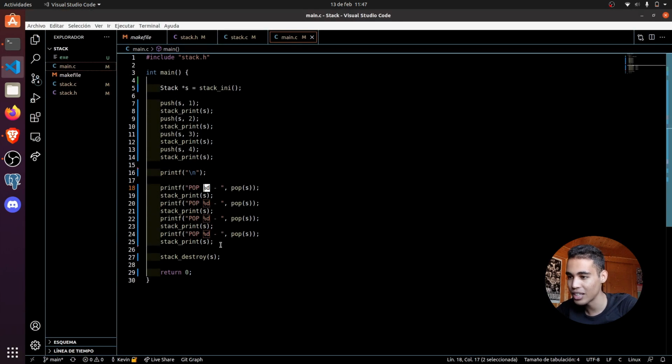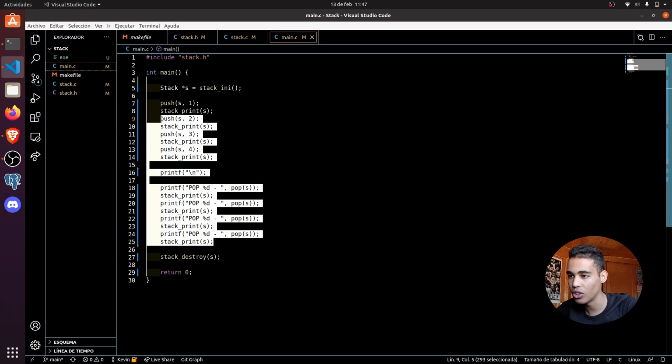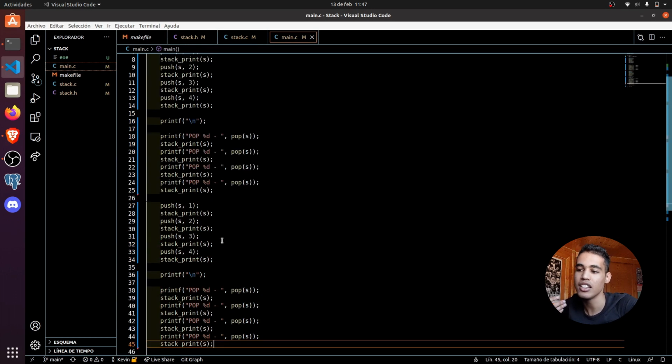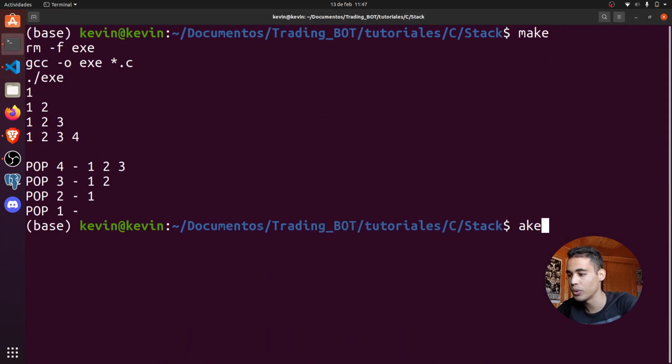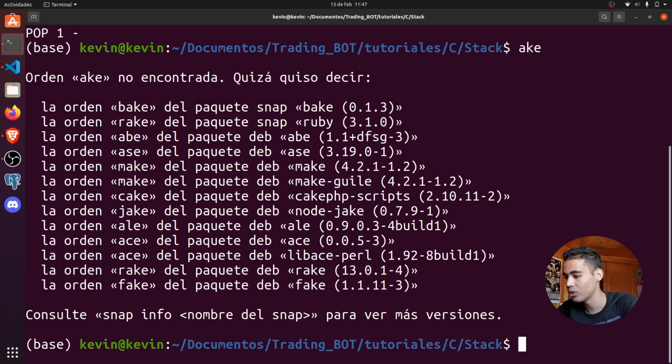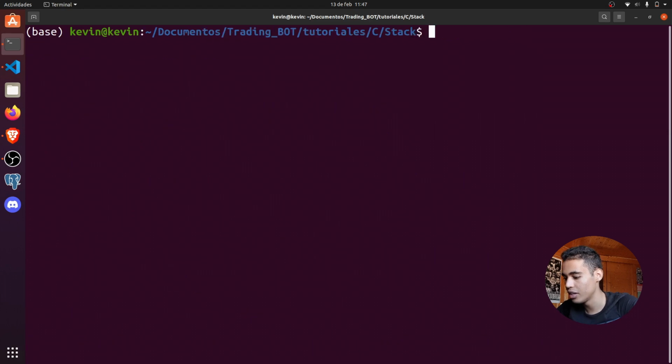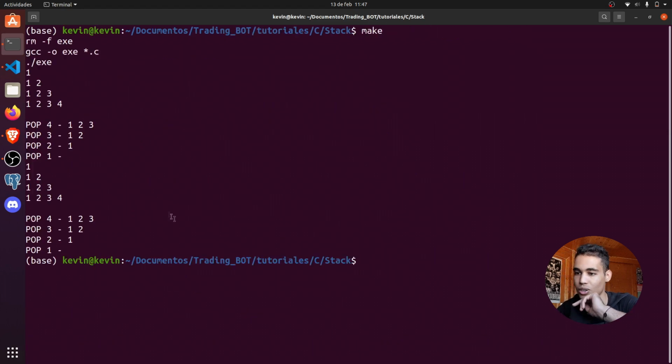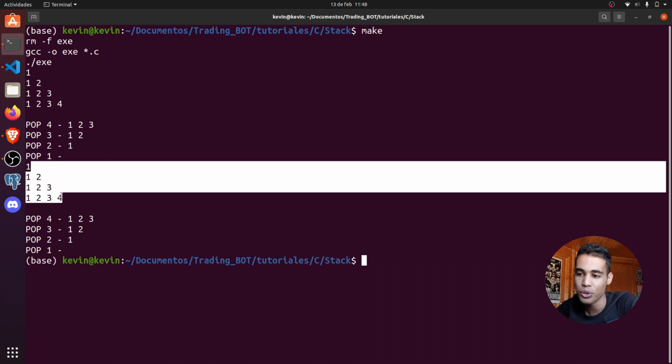So another cool thing that we can do is to check all this again. Because now the stack is empty, but we can check if this worked again. So what we can do here is that we are going to clear. Let's make this a little bit smaller and let's call make, and you see that it works perfectly fine. So if the stack gets empty, it's okay if we try now to fill it with elements again. So there's not an issue with that.